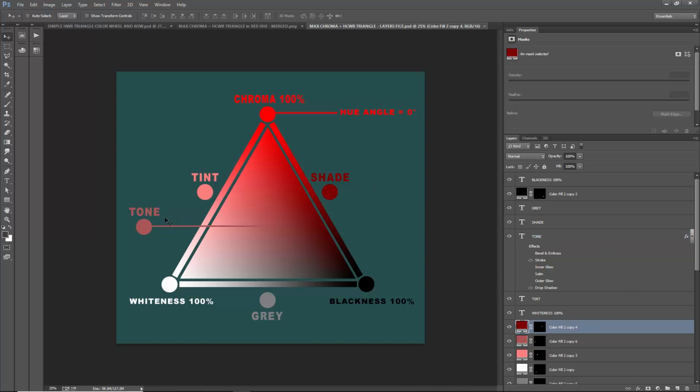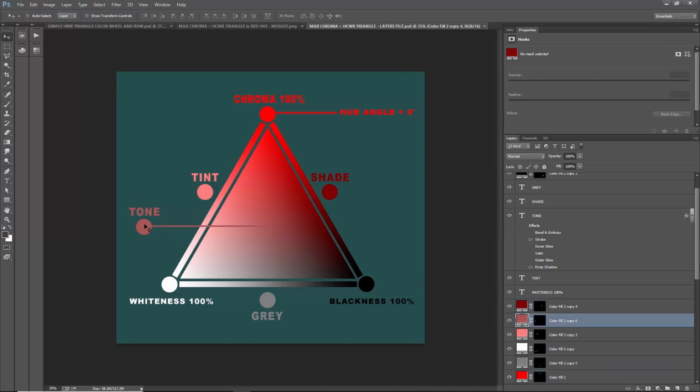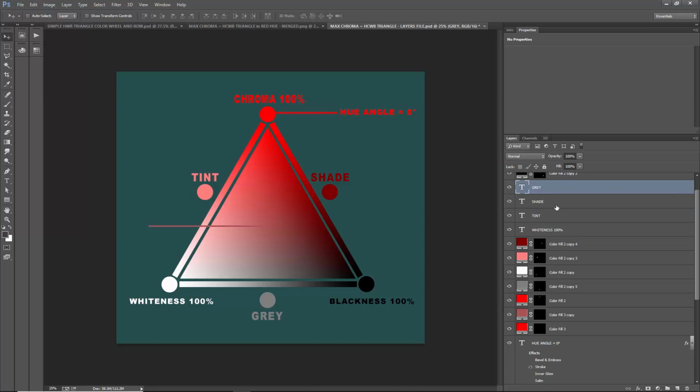So if I hold Control when selecting a layer, as long as I have auto select turned off and set to layer, I can hold Control and grab one of these layers. So I'm going to hold Control, go to that one, and just delete it. Get rid of all this text over here in the layers panel.